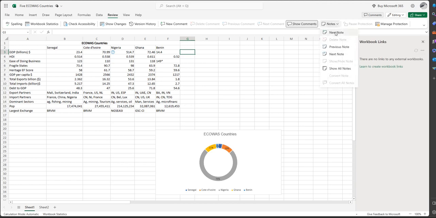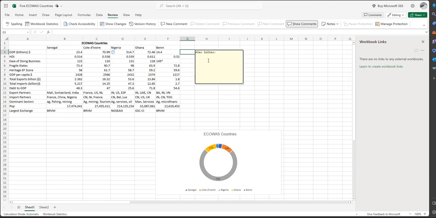Notes are very similar. You basically just make little notepads. So sticky, no, I'm sorry, it's a post-it note. And then of course it just gets stuck here. So we can delete the note, we can edit the note, previous note, next note, show all notes. Again, it's only one note, so we got shown once. So let's delete this note.